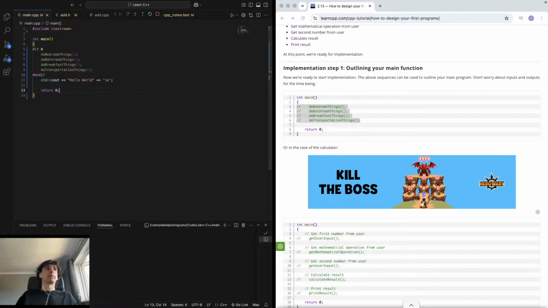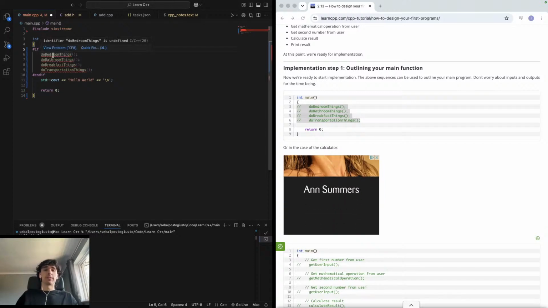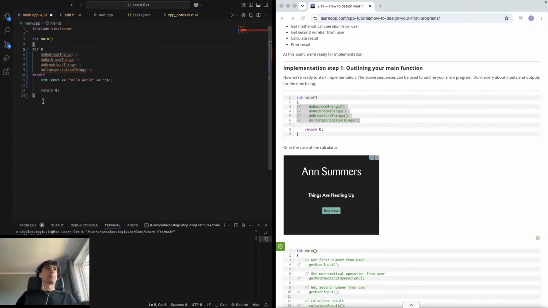Run and compile. There we go. And then if you wanted, if you then defined these functions or these calls, you would then do if 1. But because we haven't defined them, we then get errors. So I'll go back to 0. Yeah, hopefully that makes sense. It does to me.